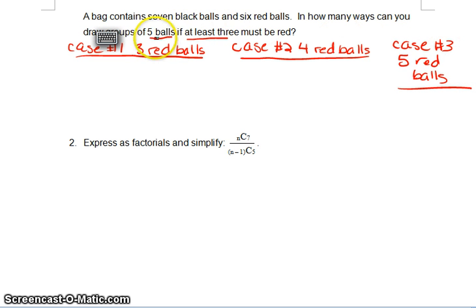Alright, so we can go up to, this one here is groups of 5, so the maximum we can do is 5. And we also have 6 red balls in total, so that means we can go up to that maximum of 5. So say for example, what if we only had 4 red balls? Then we wouldn't be able to have this third case.